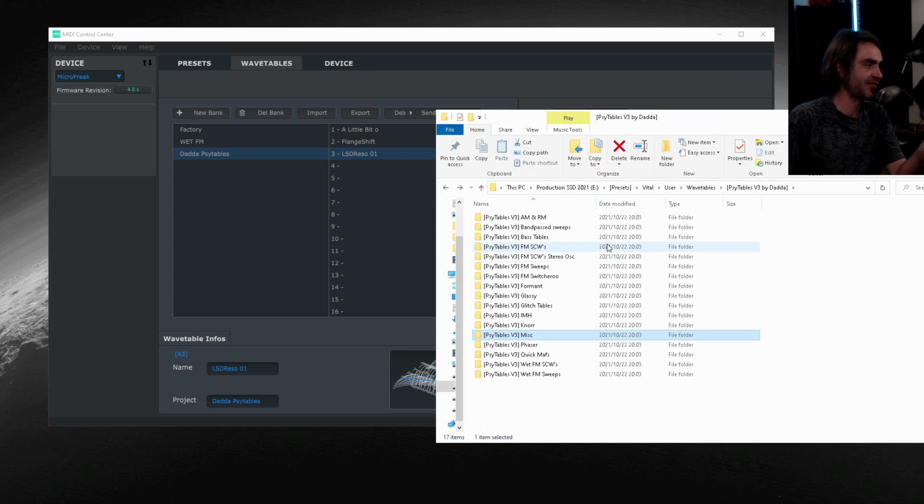MicroFreak. What are wavetables? A wavetable is basically just a wave file, and your synth basically captures just a single cycle of that wave file. So that's from the zero crossing to the next zero crossing.